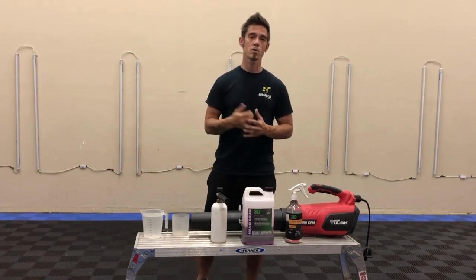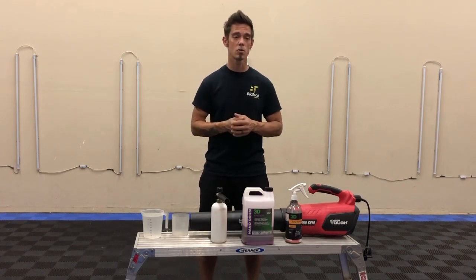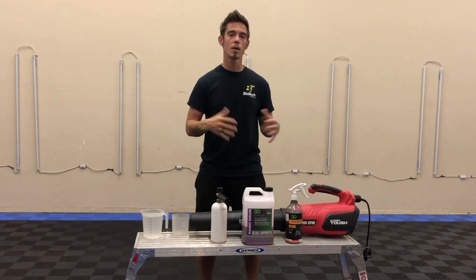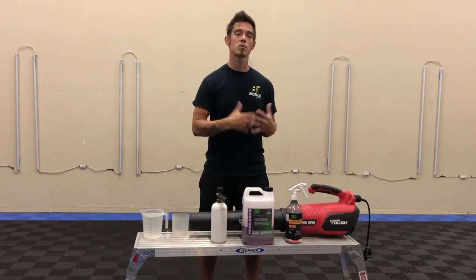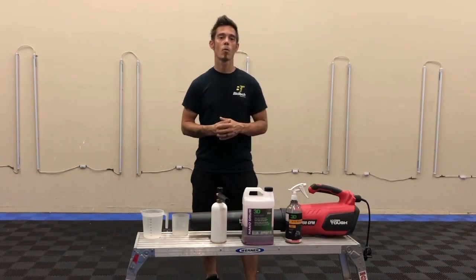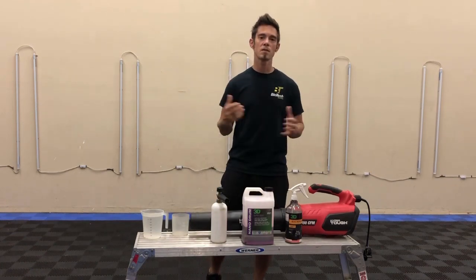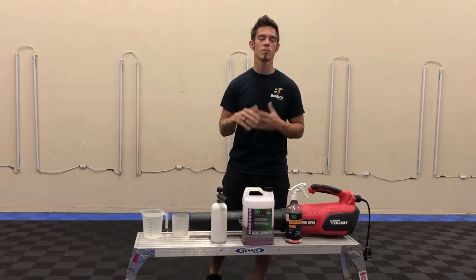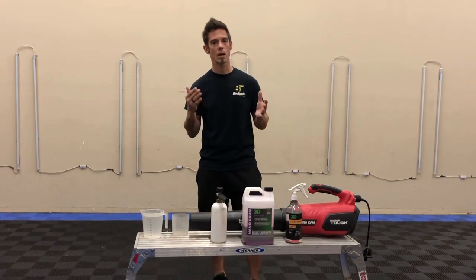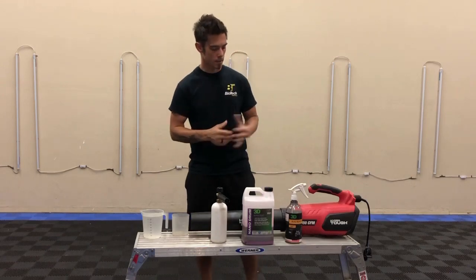Like I said, it is a once a week maintenance service that you should do for yourself. It will help keep the dirt and the gunk and the grime, the bugs off the coating, help extend the life of the coating, and help it keep performing the way it should. Doing something like this takes maybe 10 or 15 minutes and it will go miles for the performance and the longevity of your coating. So we highly recommend our customers do this because it really does help.